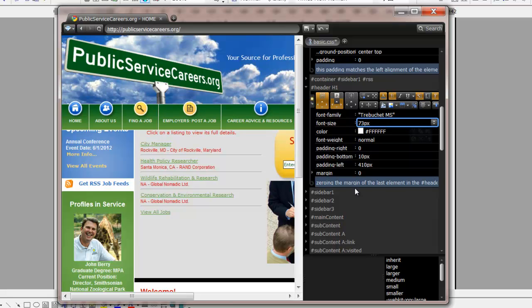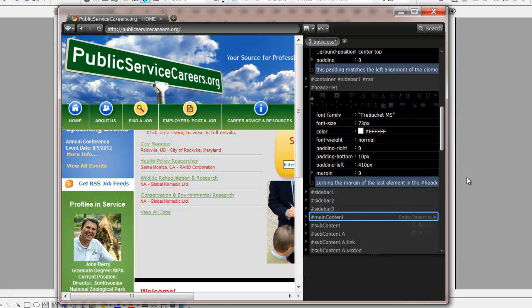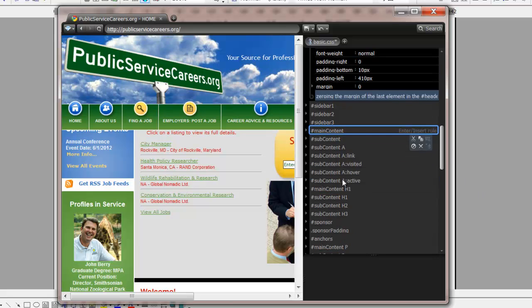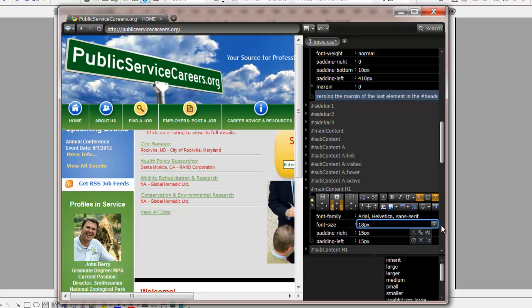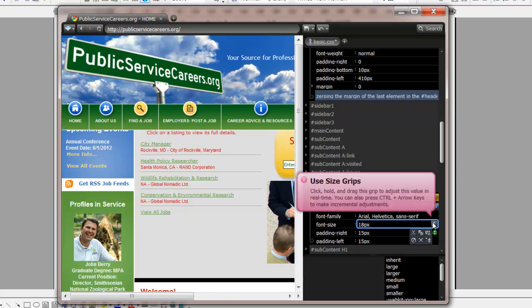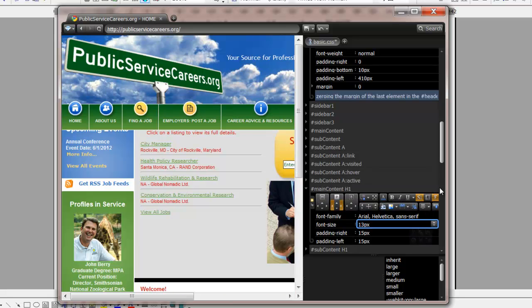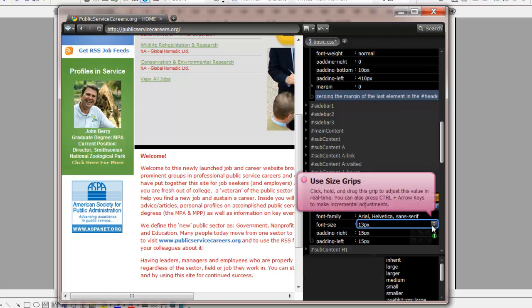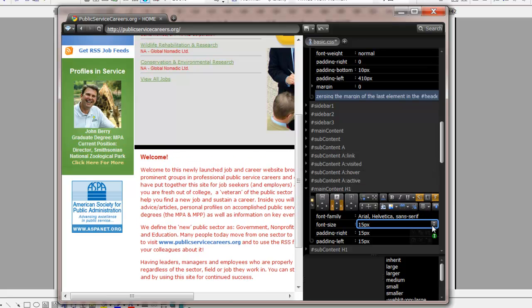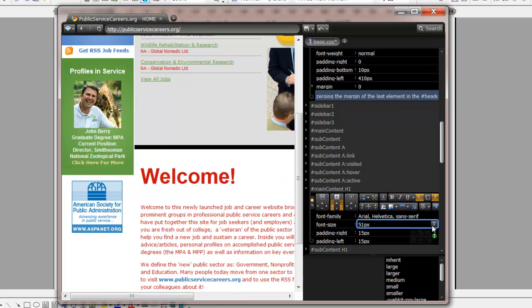You don't see it here. It's actually in the main content, main content H1. If I change the font size here, that's the main content. You see how I change the font size, make it bigger or smaller.